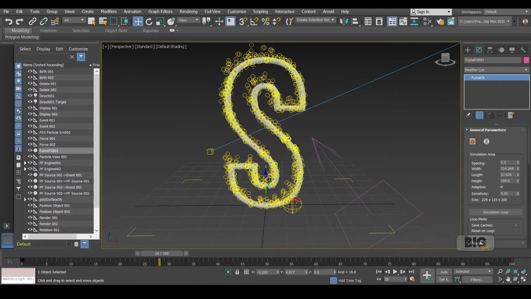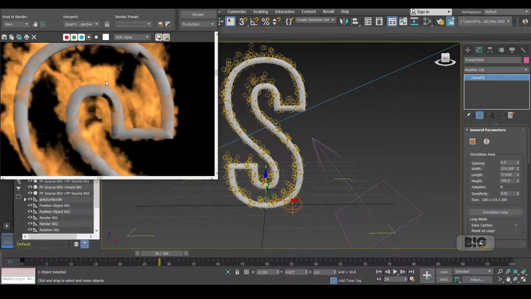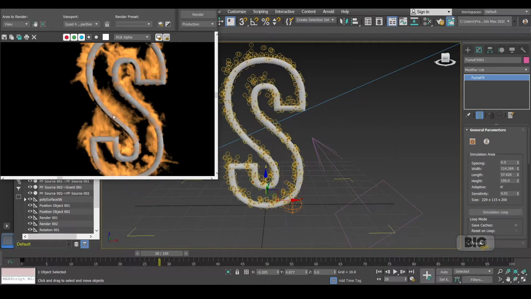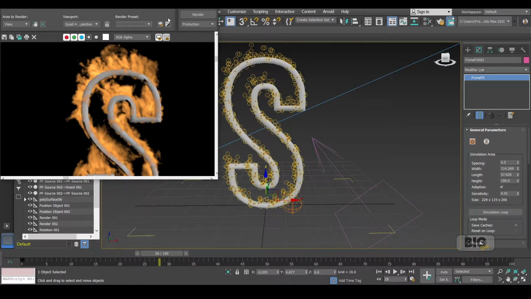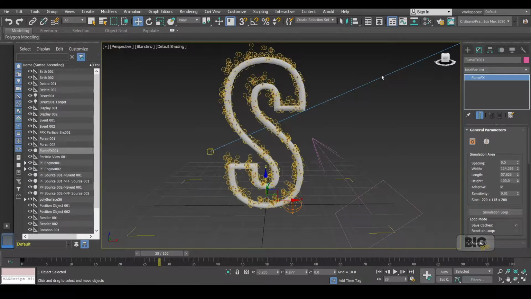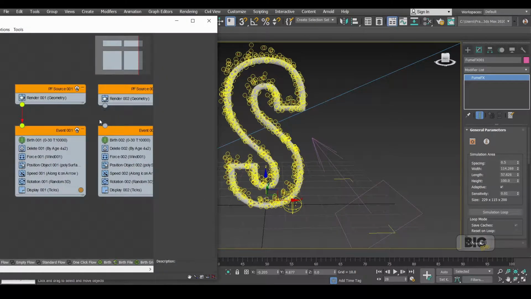So what I can do is have the particles emitting from here and going here, or I can have particles emitting from a few of the vertices, because now what is happening is, for example, about here our letter is getting covered. In these areas our letter is getting covered, which I do not want. So what I can instead do is have the particles going up from certain portions of the letter. So we can have a look at that.